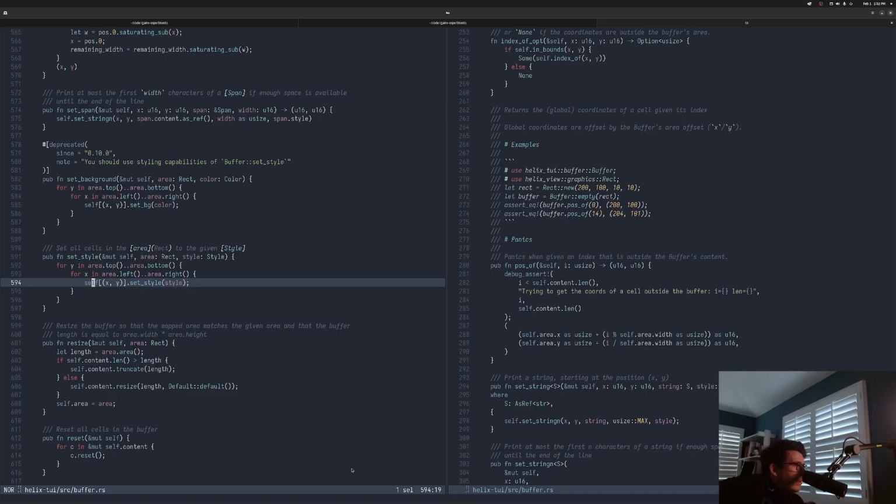Feels a bit silly to have to re-implement bounds checking everywhere on this side of it.